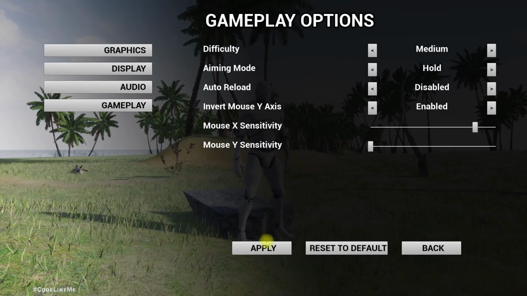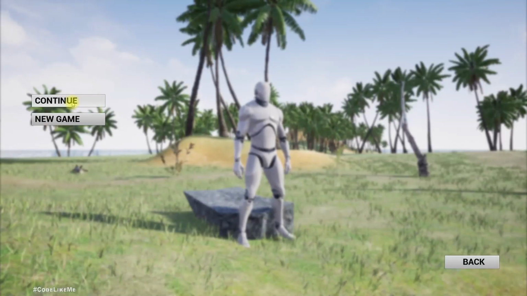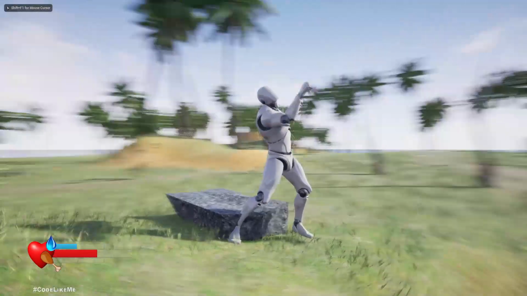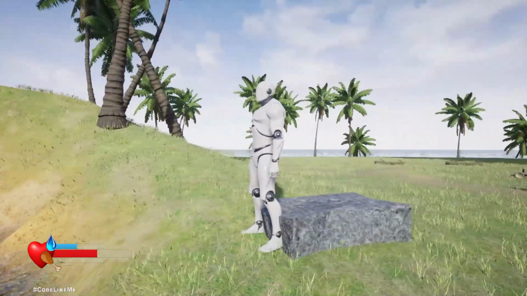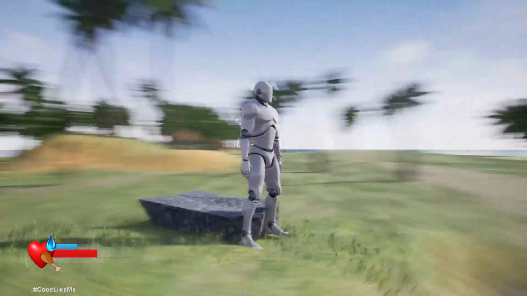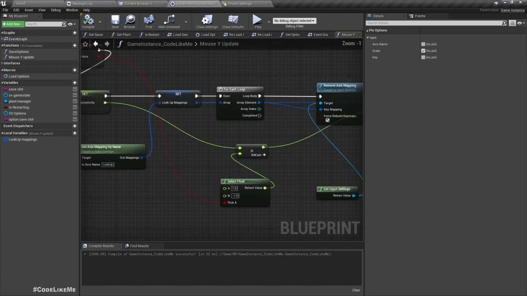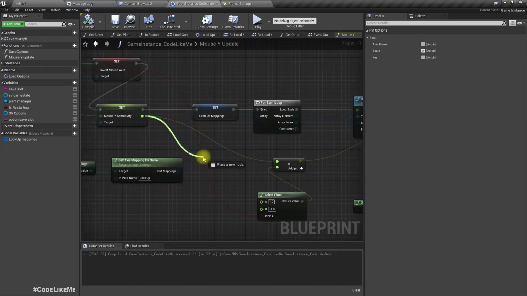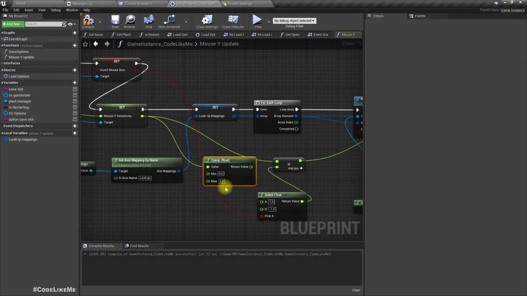And also let's check the sensitivity as well. What if I pull it like this, go back, game, continue? So it's actually 0, so that's why I can't either look up or down. Okay, so we need to prevent that. We need to clamp this between, let's say, 0.1.